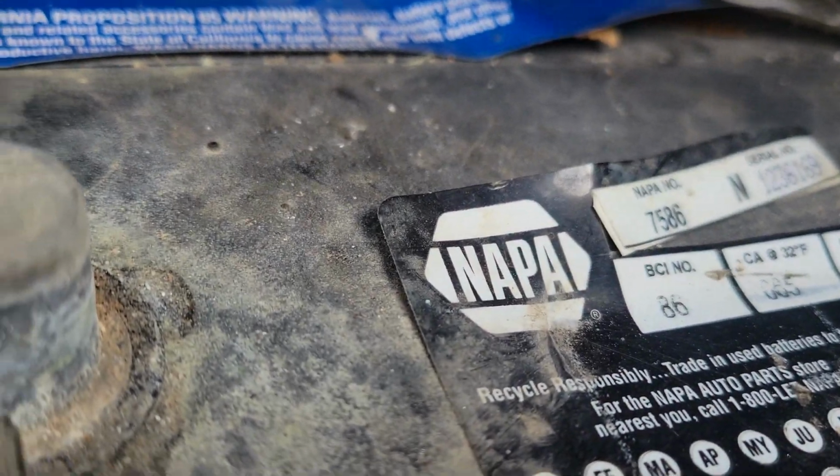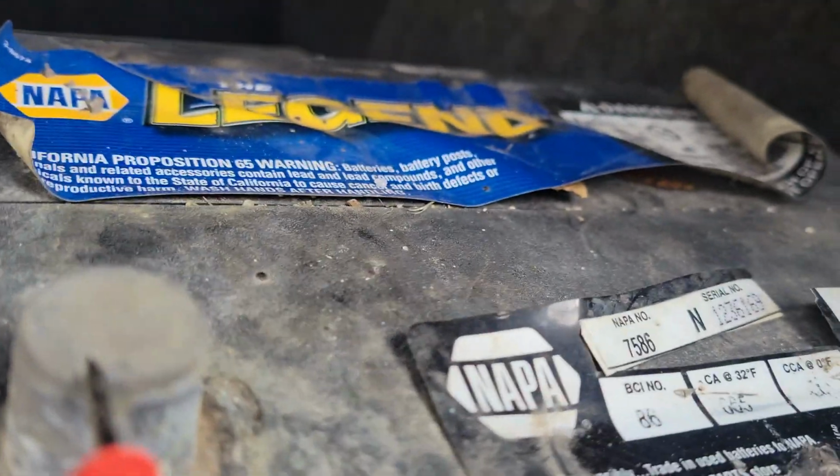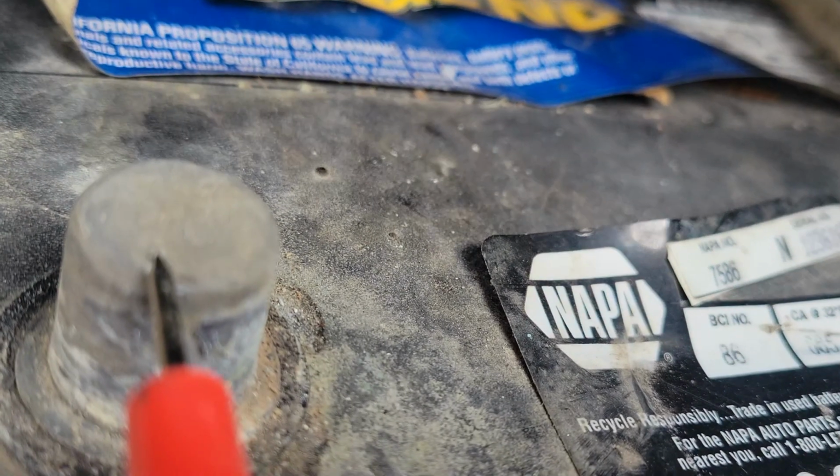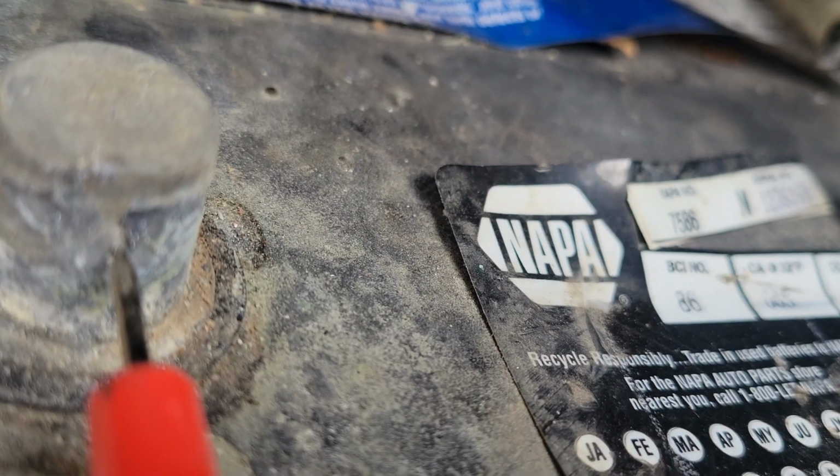So the Napa Legend Gold, or Napa Legend battery. Let's do, I don't know if I can do this or not. Positive lead here, and negative lead there. Okay, like I said, this battery's been sitting in my trunk for 2 months, and it is holding 12.71 volts right now. 12.69, 12.7. So the battery is holding a charge, at least in my trunk.